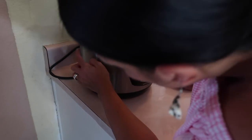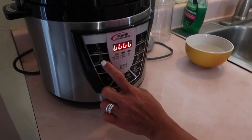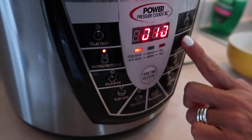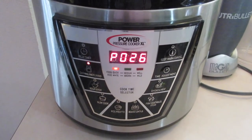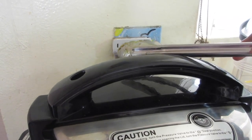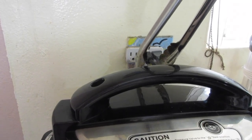Where's the little thing from here, Joe? It's there, okay, that's there. And then this setting, canning, preserves, or preserving, adjust the time to 30 minutes. It took a good 15 to 20 minutes to even start the countdown clock from 30 minutes, and now it's done. Joe is releasing the steam with tongs because he doesn't want to get burned.